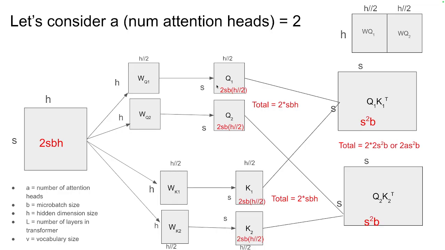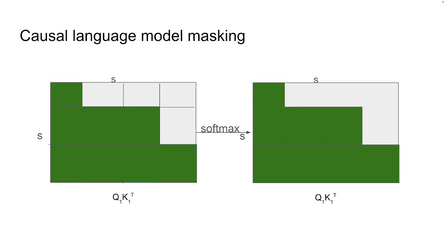And one more thing to note is that WQ1 and WQ2 are not standalone matrices. They are generally structured this way, where WQ1 and WQ2 are basically a sharding along the columns and you will get back the matrices. And this is going to be important when we look at the code. So this is all about the attention part, and this is the causal language masking that I explained.